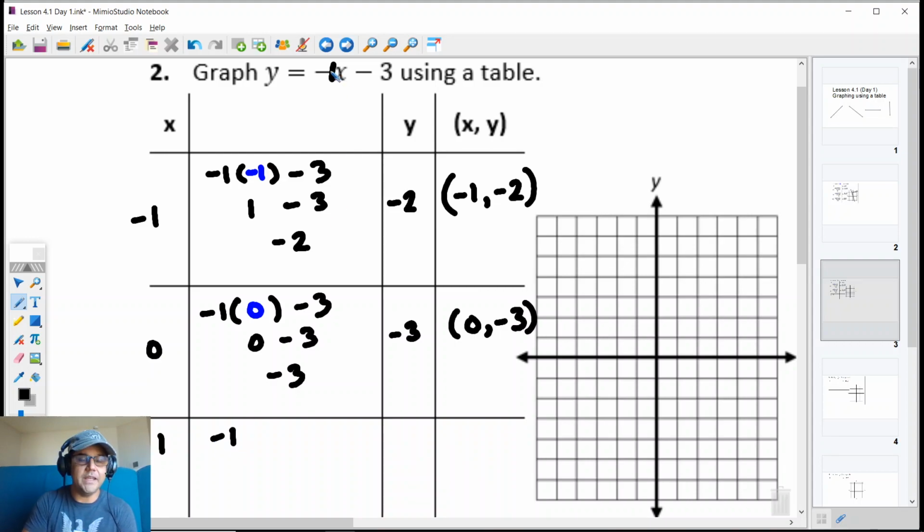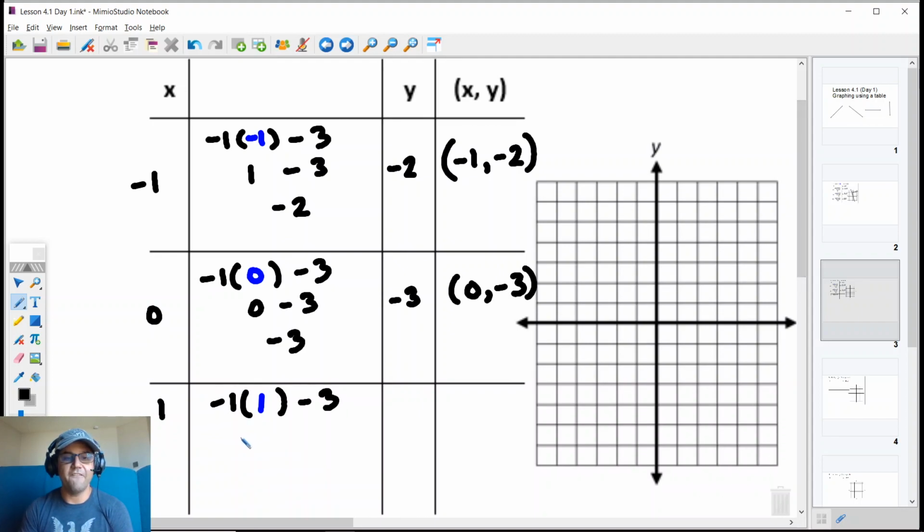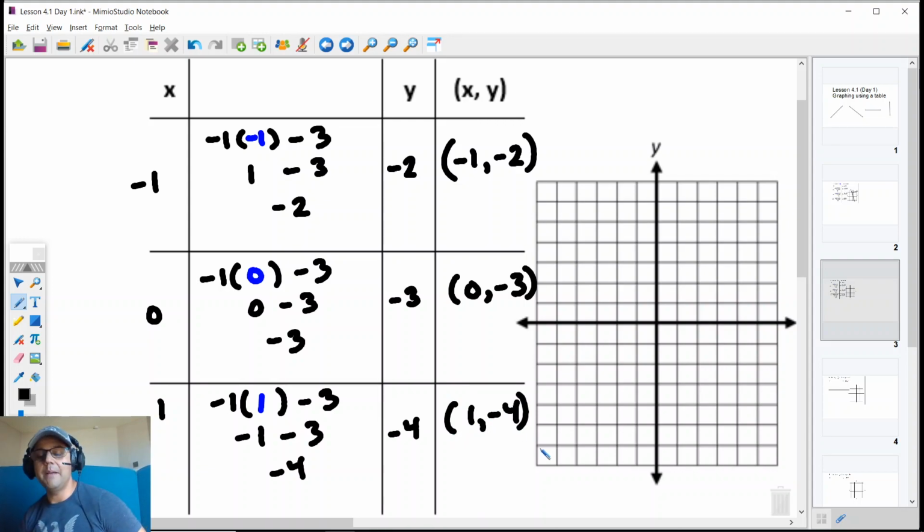Again, -1 is from the equation. Substitute my x value. Our goal, again, is to make a nice, beautiful line. A minimum of 3 points. We used to require students to make 5 points. But 3 points we've decided is good enough. -1 subtract 3 is -4, and hopefully that's what you were predicting. Now remember, a line is made up of essentially an infinite amount of points. So there are a lot more points that you can find, but that's what I suggest. And the way that we really just check it is the visualization, the graph.